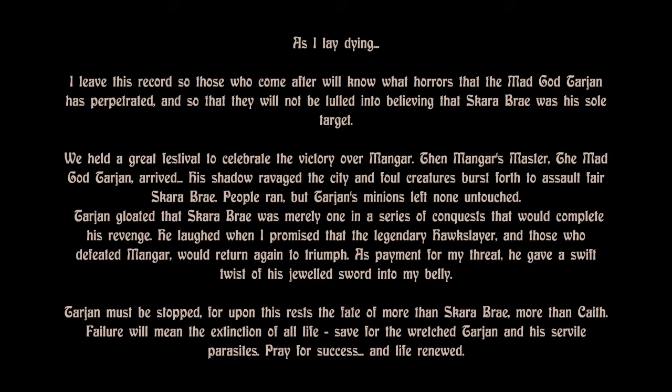He laughed when I promised that the legendary Hawkslayer and those who defeated Mangar would return again to triumph. As payment for my threat, he gave a swift twist of his dual sword into my belly. Tarjan must be stopped, for upon this rests the fate of more than Scarbray, more than Keith. Failure will mean the extinction of all life, save for the wretched Tarjan and his servile parasites. Pray for success and life renewed.